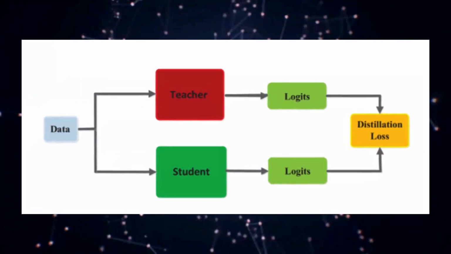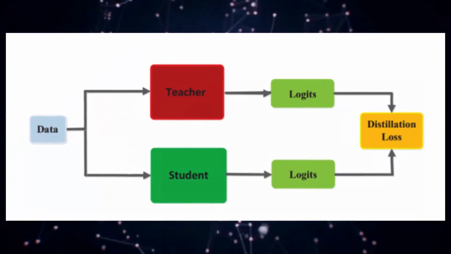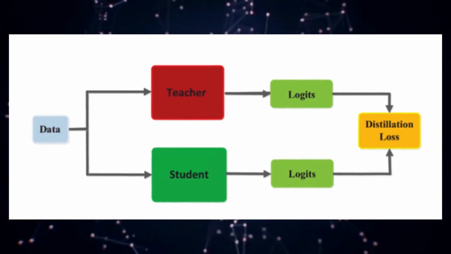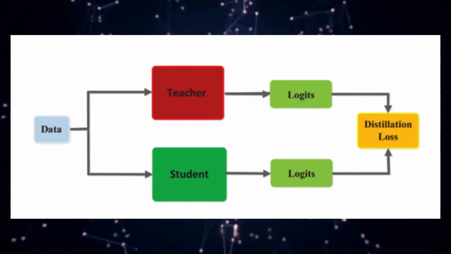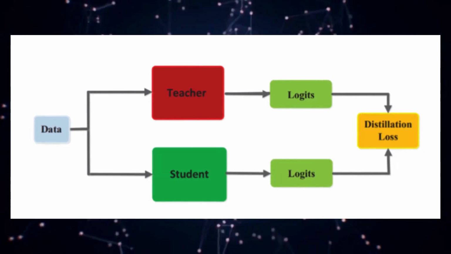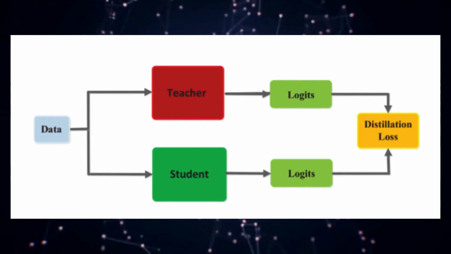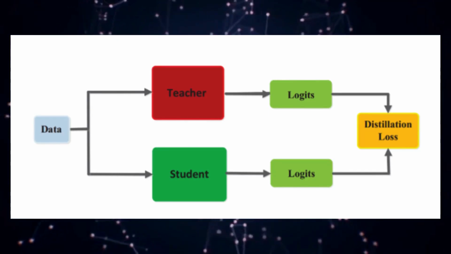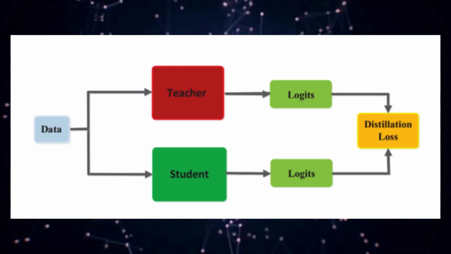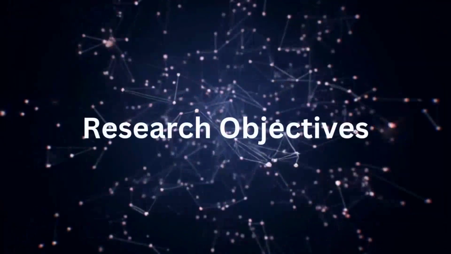Knowledge distillation is a training technique where a large, well-trained model, called the teacher, guides a smaller or more efficient model, the student. Instead of learning from raw labels alone, the student learns from the soft class probabilities predicted by the teacher. This richer supervision helps the student model generalize better. In this project, the teacher is an ANN trained on RGB video, and the student is an SNN trained on event-based data.